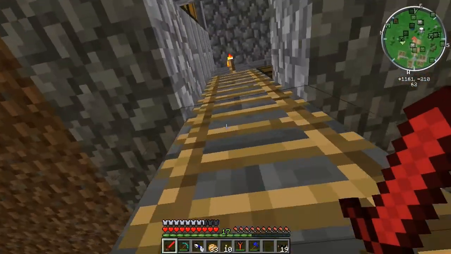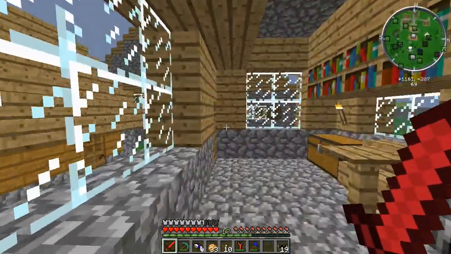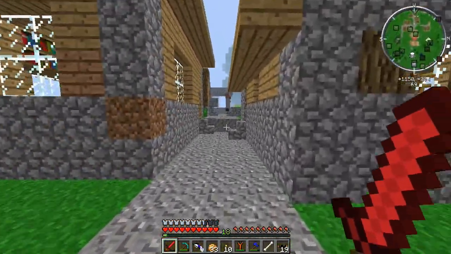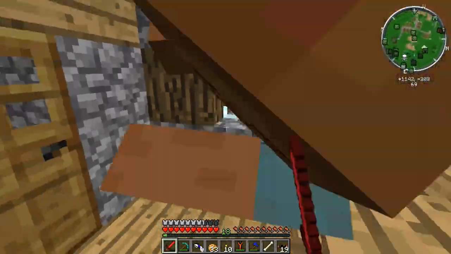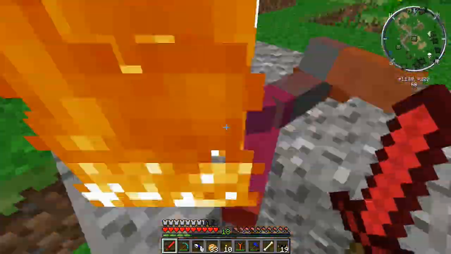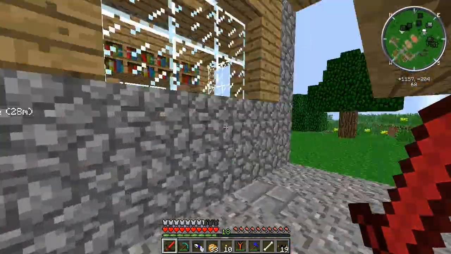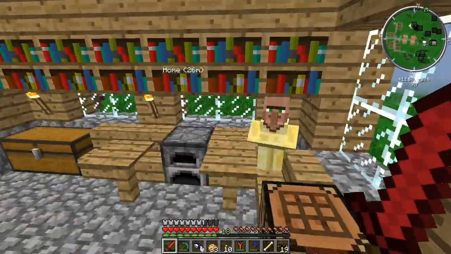There we go. I can't wait until Feed the Beast updates to at least 1.6, because 1.7's out now. I mean, really? I think we're still in 1.4.7. Yeah, we're in 1.4.7. This is ridiculously... Oops, sorry, villager. I didn't mean to hit you. Where'd you go? No. I'll take that. Oh! The beacon. Even though it's not even a beacon. Okay.